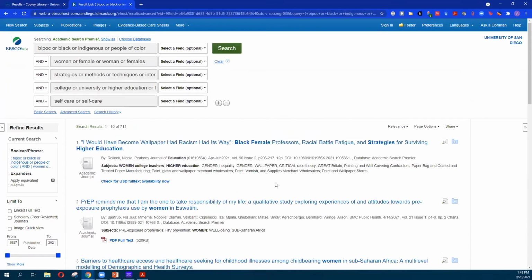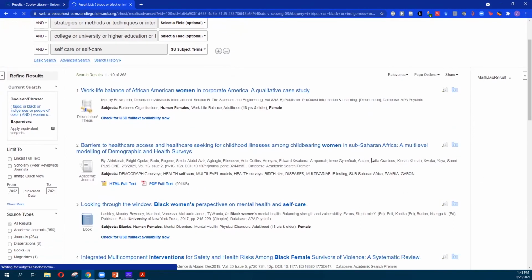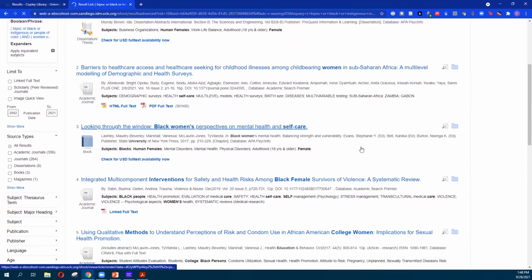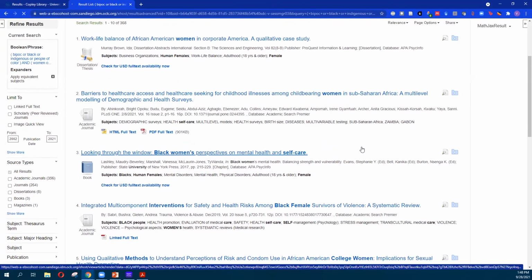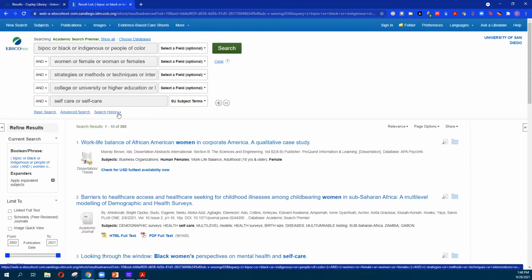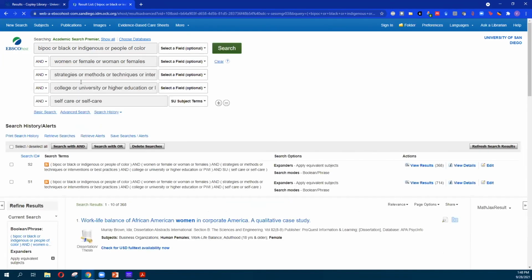So if I were to keep going with this search, I could refine and say, look for self-care as a subject term here. That may give me fewer results. It's going to change the relevancy of the ranking. But if I need to go back to a search ever, during this temporary session, let me be clear about that.